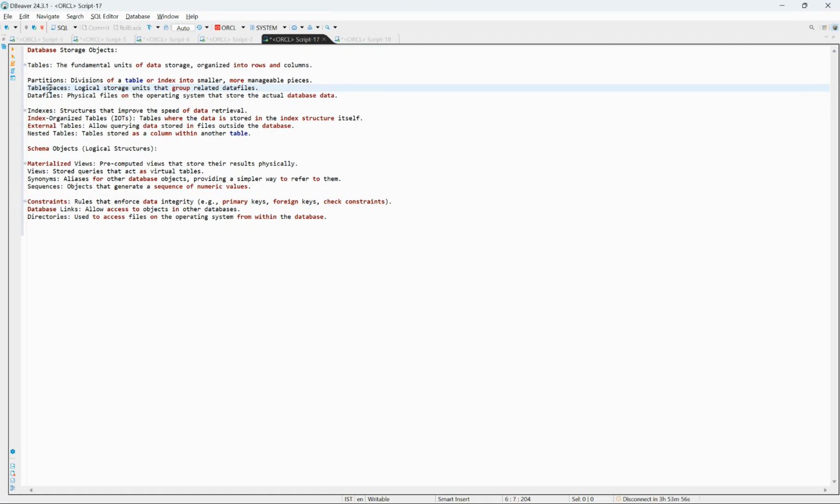The only thing we have to make sure is that the path we specify, where the file is stored, is accessible to the database. A directory is just a virtual name, just like a table that we create. Similarly, we create the directory and specify the path. So these are the different data store objects that can be created in an Oracle database.